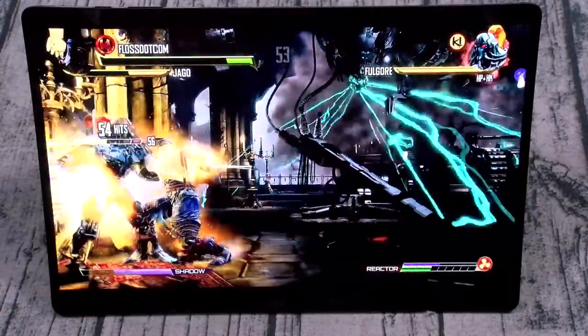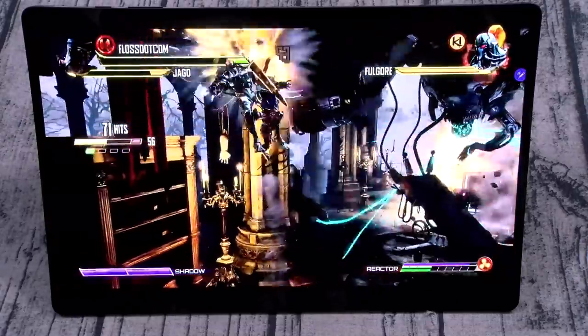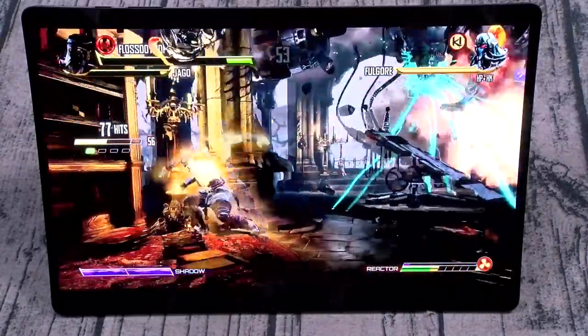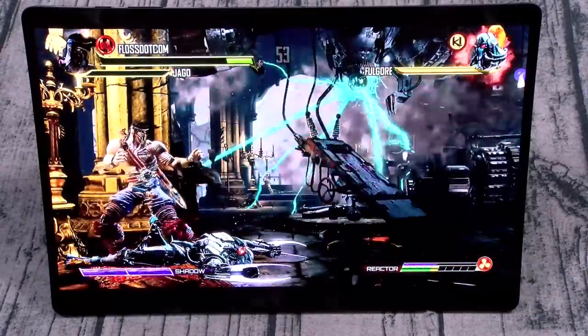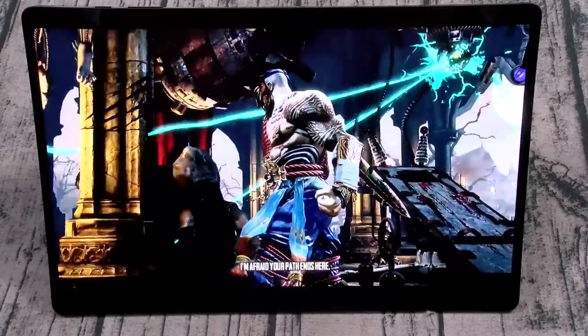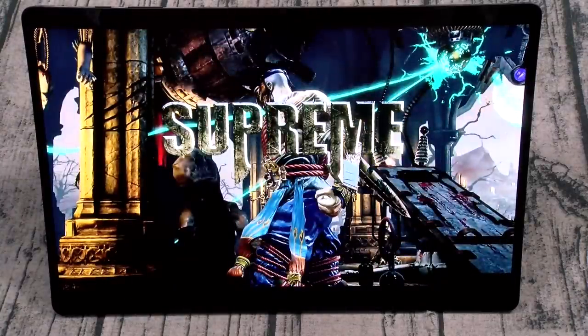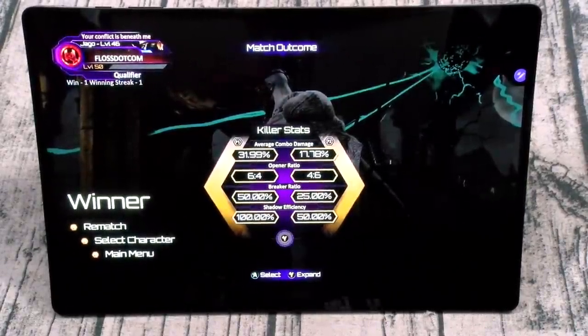All right, you see for yourself. Okay. You know what I'm saying? I'm tired, but I'm still outside. Xbox Game Pass. Like I said, this has nothing to do with the processing power. This is how it's going to look on this big, beautiful tablet.